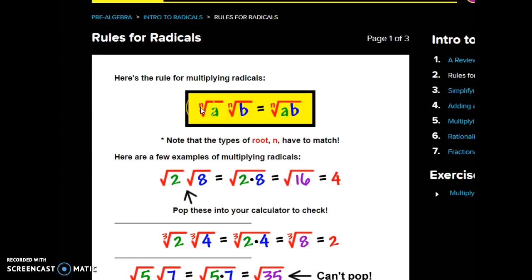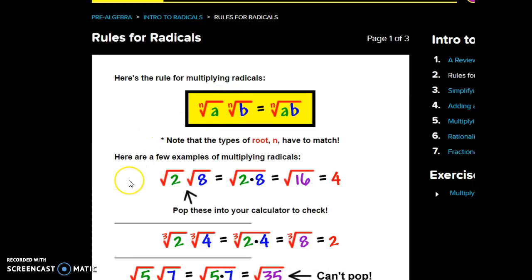And that's what we call these little numbers right here. They're represented by the letter n. So this is called our root. This sign is called our radical sign. And this, which of course is representing a number, is called our radicand.